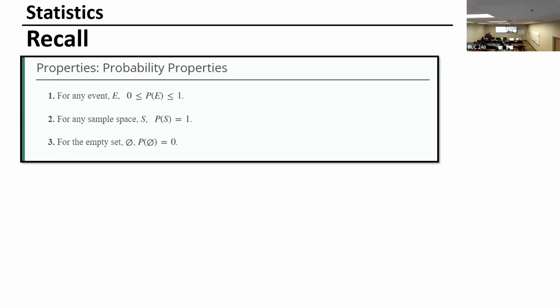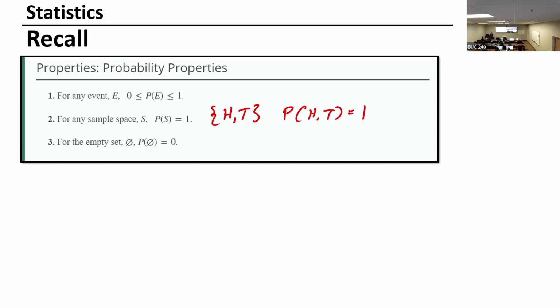Now, in the real world, things are going to approach 0, and things are going to approach 1. Because even the sun coming up tomorrow, the probability of that is not 100%. But it's so close to 100%, we just consider it 100%. So for any sample space, S, the probability of having something in that sample space is 1. It's literally saying if my sample space is heads or tails, the probability of getting a heads or tails is 1, right? Makes sense.